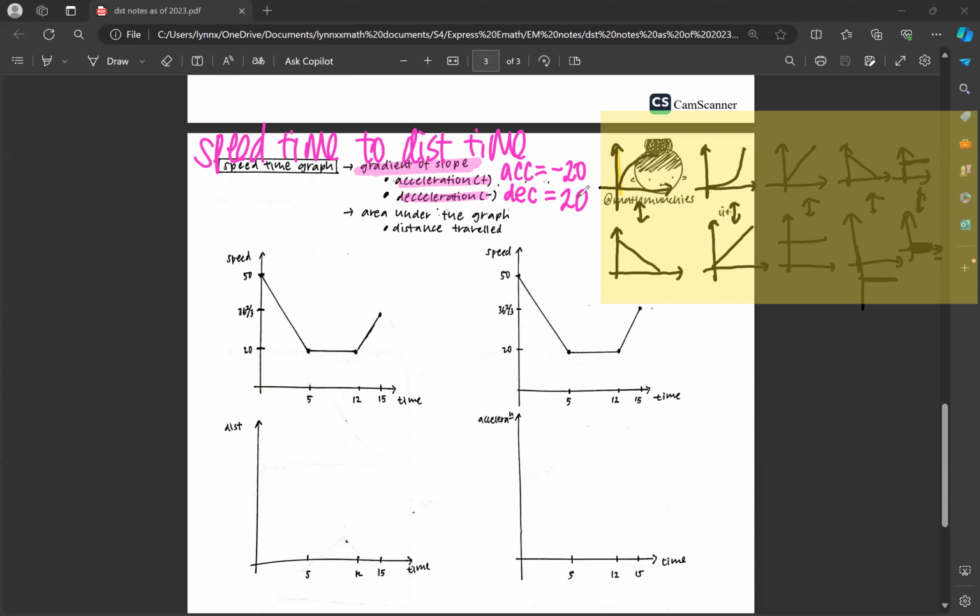Now, one more thing you need to know is the area under the graph represents the distance traveled. What does that mean? Look here, guys. Look on the screen, because I need to erase after that. Can you see that this is the graph from here to here? So I need to draw a dotted line. That means the area here in the green part that I just shaded is representing the distance. Understand or not? Area under the speed time graph. So far, so good?